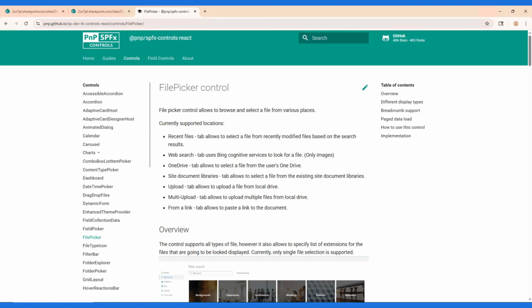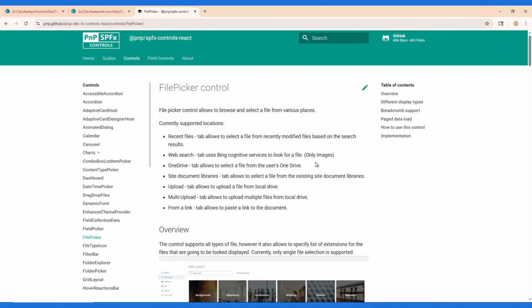So today we are going to talk about the file picker control. Before we jump into the code, let's understand the use case. For example, you are creating a custom SPFx web part, and with it you want to give users the functionality to upload a file. To upload a file, generally we can use an HTML file picker control, from where the user can browse for a file on their local machine, and once they select it, you can use the file content and upload it to your targeted destination. Basically, it can be SharePoint, blob, depending on the different use cases you have, right?